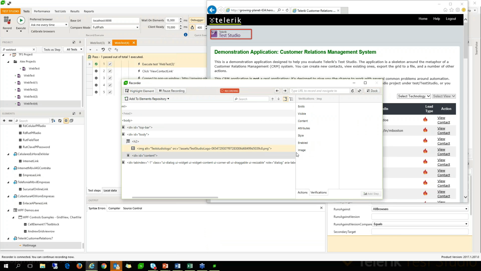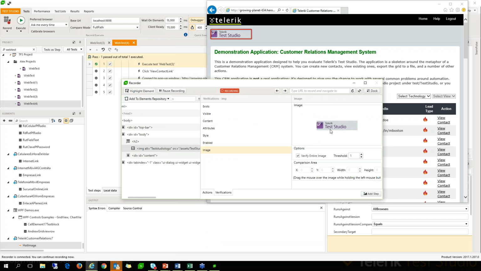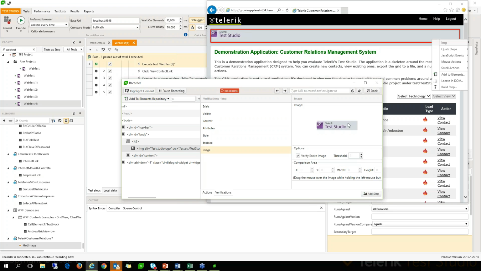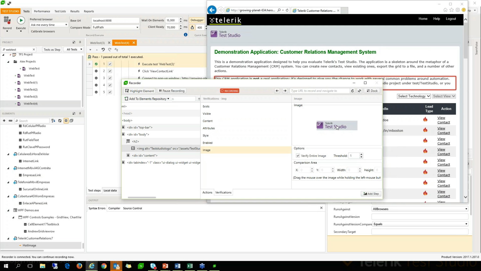And when you click on this, it gives you the ability to set up a pixel level image verification. This defaults to verify entire image. It's not looking at the entire page, so we don't have to rely on everything to be correct. We're finding an image wherever that may go. So it could render over here, we'll go find it over there, but we're focused on just this individual element. And verifying that the pixels are correct, that the purples are supposed to be purple, the white ones that are supposed to be white are white, and so on and so forth.